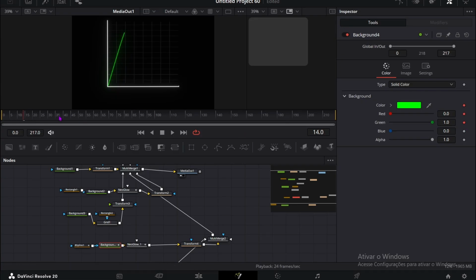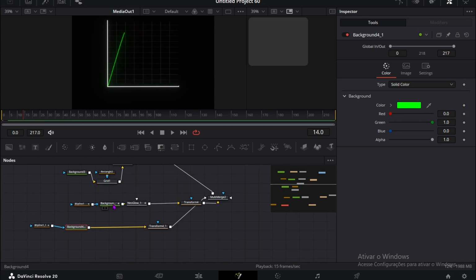It's going to start green and then red. Now let's change this area here. It's going to be the same process. We'll use color keyframes again.